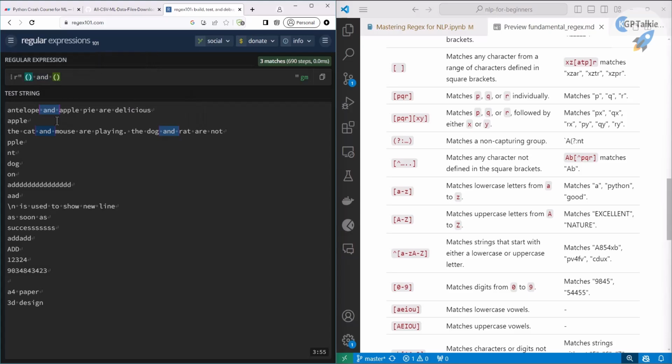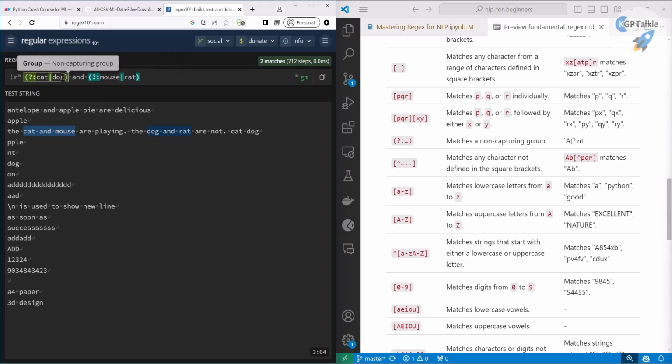Now I'm going to put a non-capturing group: a question mark, a colon, and thereafter I say either cat or dog, right? So you will notice this cat is getting matched, and basically this cat and these are getting matched together. But if you put only cat, you will notice that it is not matched. Similarly, if you put dog, individually dog will also not get matched. So either cat and or dog and will get matched, but individual elements won't. And similarly, I can put another non-capturing group, and then I put mouse, and then rat, something like this.